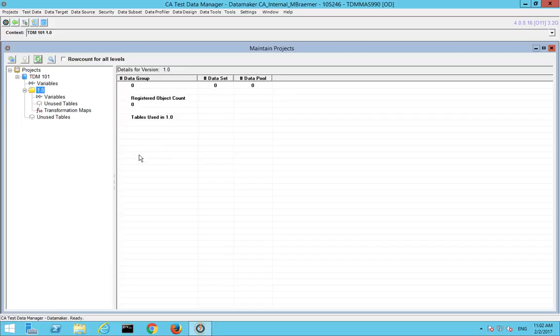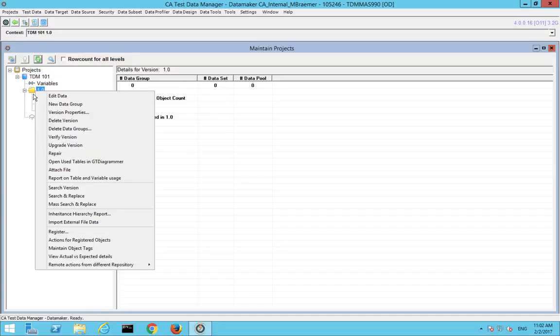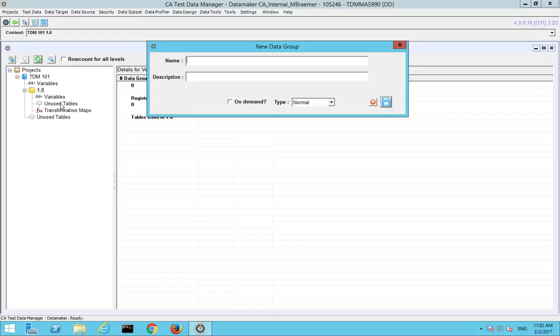So lots of right mouse click functionality here. So right mouse click on your folder structure, and we're going to create a new data group. Your folder structure is basically like your C drive. It's just a way of storing things that you build, and there's nothing more or less complex to it than that. You can name things however you want. I suggest you'll probably come up with different formats. I know I certainly change my mind every 6 months as to how I like to arrange my folder structures.